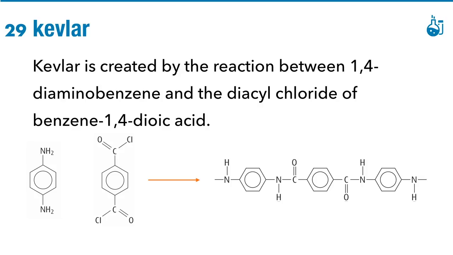But outside the functional groups, the rest of the molecule is just a benzene ring in both the monomers. Why? Because that's where the property of Kevlar comes from. We know Kevlar to be very, very strong, because its layers are very strong. But first, how is it made? This acyl chloride with this one, this with the next one, and it keeps having the sequence. So you'll see NH, NHCO, CONH, NHCO, CONH, the same idea. But the chain in between is just a benzene ring. So this is a type 2 polyamide.